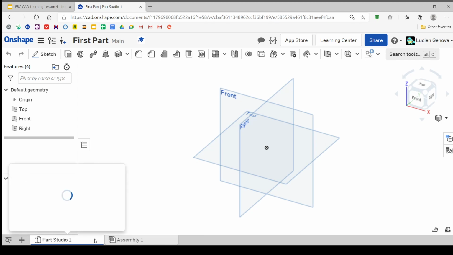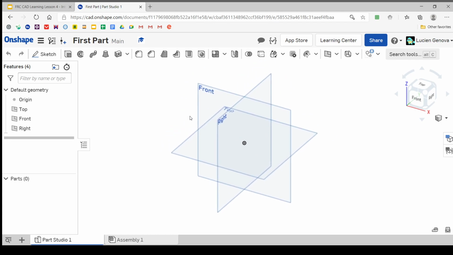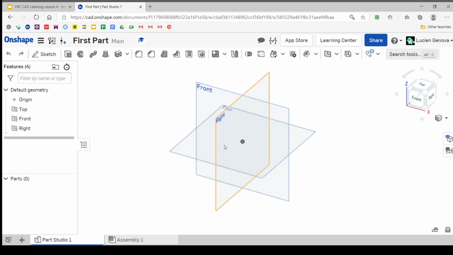So here we have Part Studio 1 and Assembly 1. Now, in Onshape, you make parts in Part Studios, and you can actually make multiple parts in one Part Studio if you would like. We won't really get into doing that, but it is something that you can do, and workflow-wise, it's actually really useful because you can visualize things without having to assemble them. You can literally build them right there. You can also do that in Assemblies, but doing it in Part Studios allows you to have fewer files and sort of just manage everything a little bit more nicely.